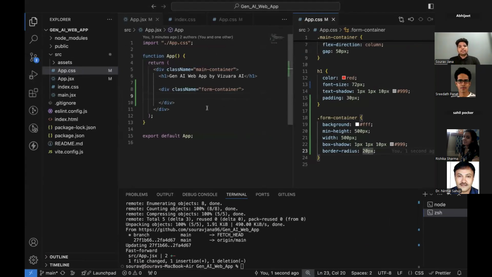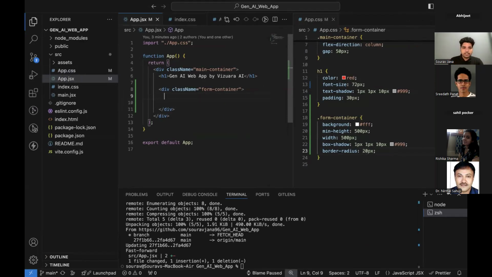In the form, what will be there? First, there will be a text box to enter a query. Then there will be a range for how many questions you want to generate. And then the third section will be a select box, right? So there will be three things. To do that, first we'll be creating a div here.